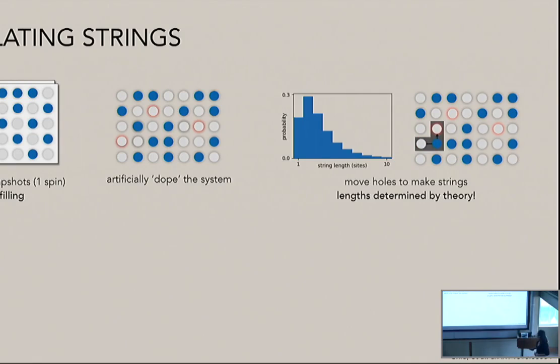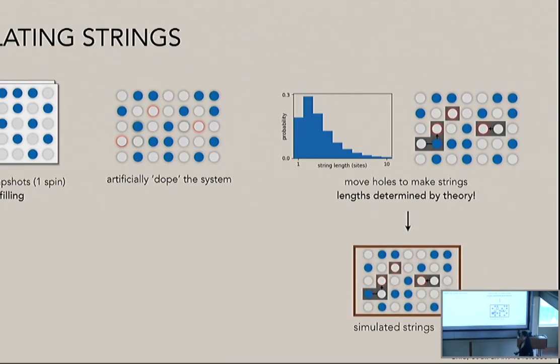As a toy example, this hole, for example, is length 3, so we moved it by 2 sites. Every time we move the hole, it's in a completely random direction, but it never goes backwards. And so here, there's a string of length 2, and then sometimes we have a string of length 1, and we just leave the hole as is and don't move it at all. So now if you were to look at the entire set of these images created, we can run this through the same string pattern finding algorithm and see what length distribution we get at the end.